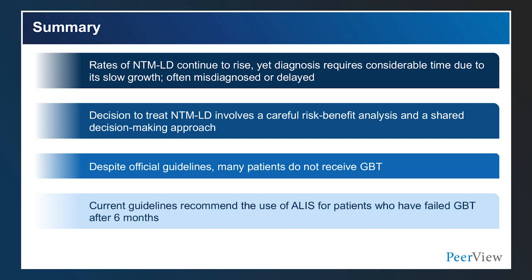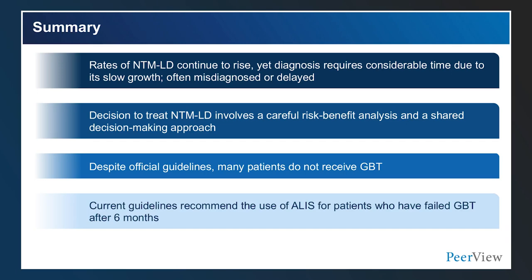And that risk-benefit analysis involves thinking about other pulmonary or other underlying medical comorbidities, whether or not a patient is immunocompromised, and also their ability not only to tolerate treatment, but also to continue treatment in a consistent way, and it often requires lots of support.